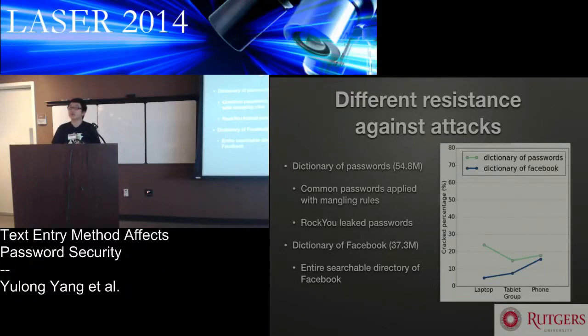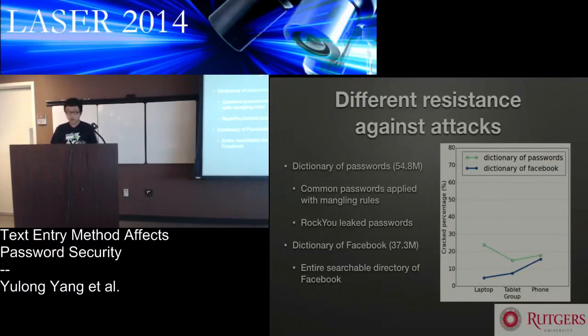Yes? So I'm wondering about the Hawthorne effect here, right? One of the things that's surprising to me is that there's an intelligence here by users, which is always surprising. The password choices on smartphones were longer, because of the number of choices of keys, as if they're attempting to make up for the fact that they had fewer easily reachable things, so they made their passwords longer. On the other hand, they're in a lab, and so they're being examined, and maybe their choices in the lab are very different than what they choose in the wild. How does that relate to your work in terms of what conclusions you can draw about what happens in the wild?